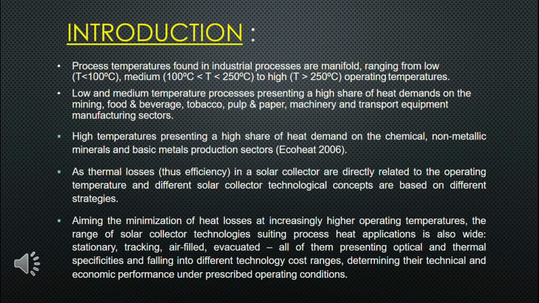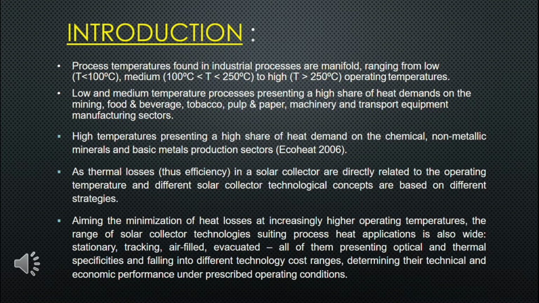Today, I'm going to share about the comparison of process heat collectors with respect to technical and economic conditions. First of all, process temperatures found in industrial processes are manifold, ranging from low to medium and to high. Low and medium temperature processes present a high share of heat demand in the mining, food and beverage, tobacco, pulp and paper, machinery and transport equipment manufacturing sectors. High temperature presents a high share of heat demand in the chemical, non-metallic minerals and basic metal production sectors.